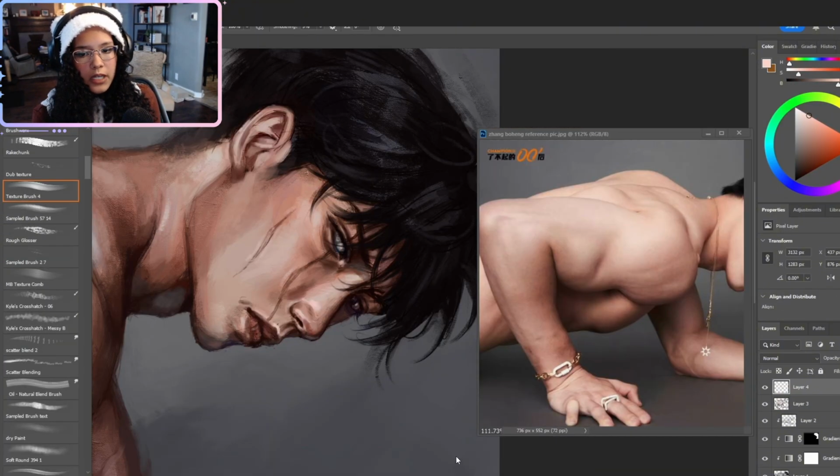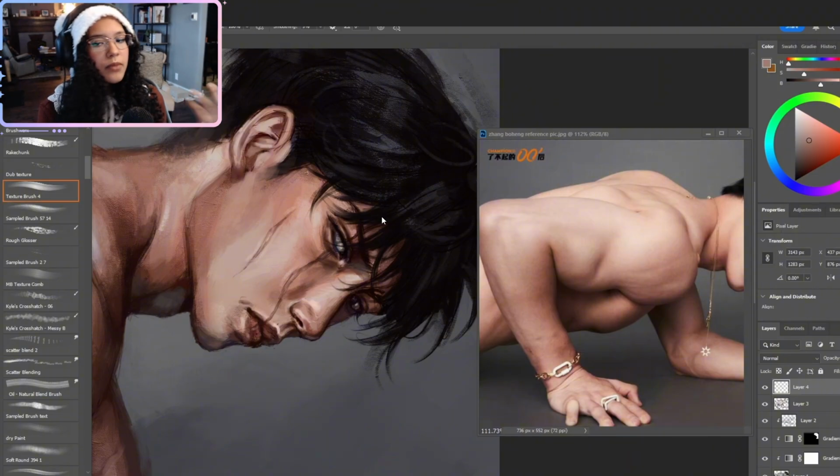So now I'm pretty much just adding the last few little details. I'm adding some highlights to the scars since, if you look up scar references or scars at all, you'll see that healed over scars will have a bit of a glint from where the skin had healed over. They can be a little bit shiny at times. They reflect light differently than regular skin that hasn't been wounded, right?